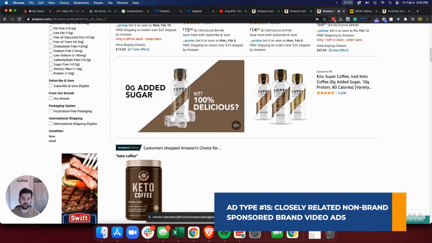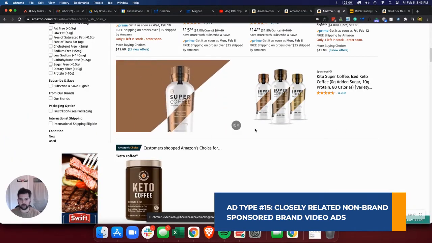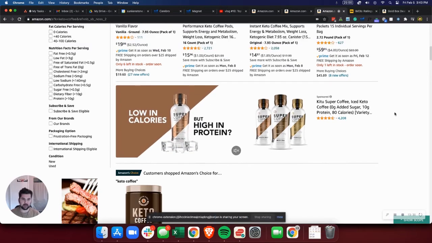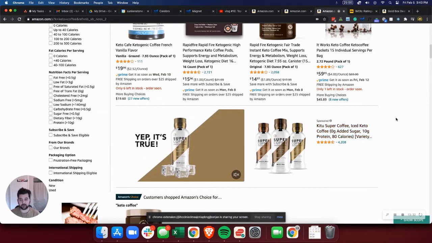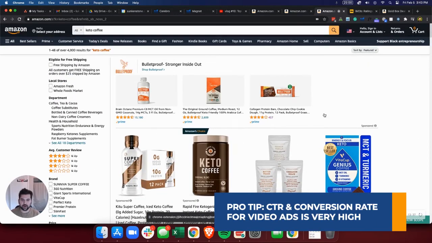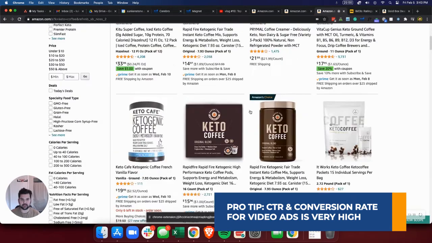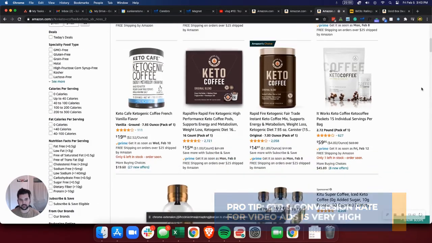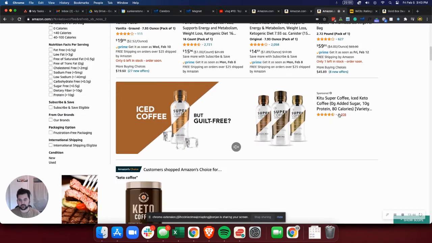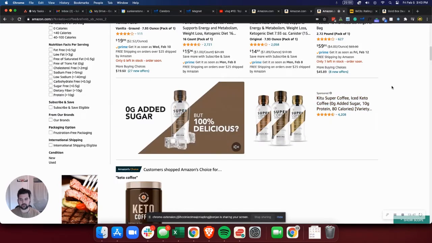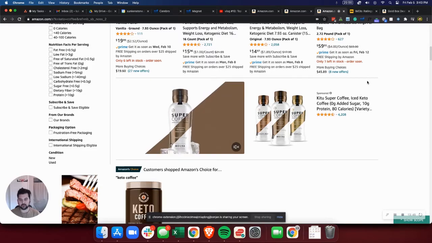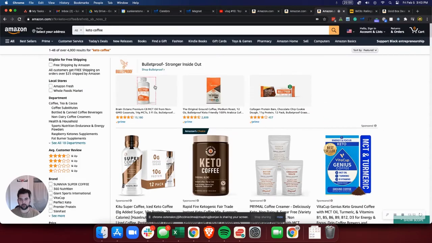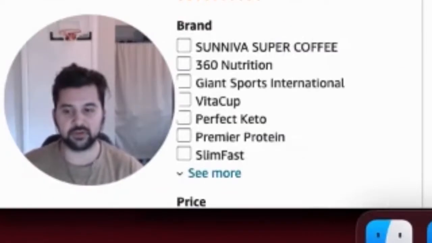It's huge. They give you a nice big video. I never turn on audio, but people can. It's enticing. The click-through and conversion rates are both really, really good. It's just not quite as visible because most people like to stick around in these spots. But they're opening more of these video ad spots. I wouldn't be surprised if in 2021, this video ad placement becomes more important than this, or they might even have a video here. Who knows? But video is the future of Amazon. If you don't have video assets, invest in video assets.